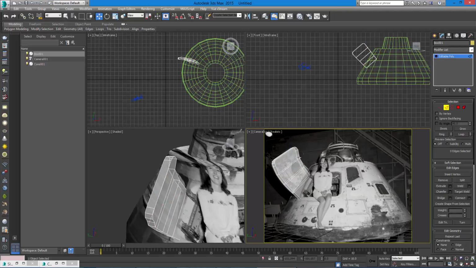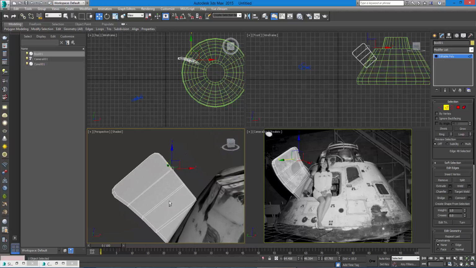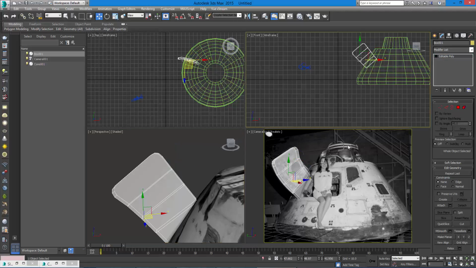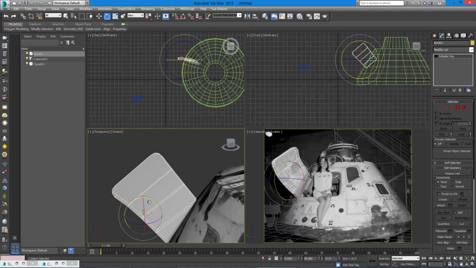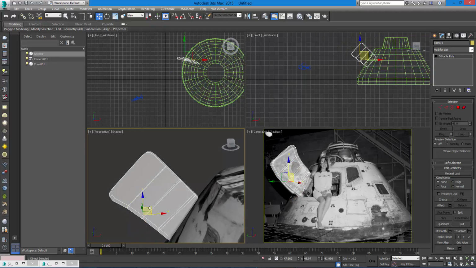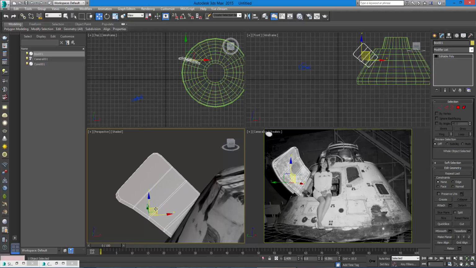And I'm going to come in here and let's actually click this edge right here. Let's look at this in perspective and see what's going on. It looks okay. It looks like this could be rotated a little bit more. So I'm going to hit the 6 key to go back to top level mode, and I can get my rotate tool and I can actually rotate this. And I'm going to move this down a little bit, trying to catch that curve like right about there. So I'm getting this bottom curve right here and this top curve.